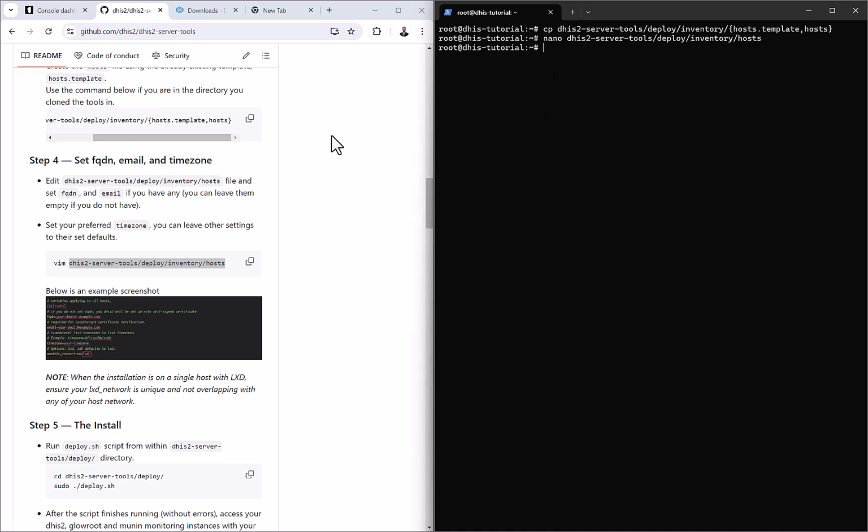The fully qualified domain name is the host name that you have set on the server, which corresponds to the IP address. So since we are looking at having access to the DHIS2 installation from the URL dhis-tutorial.maxit.com, we have to set that as the host name, which will be the fully qualified domain name, FQDN, right?